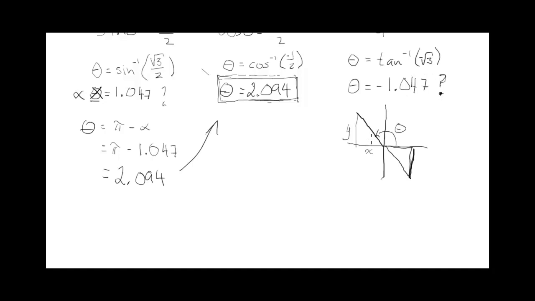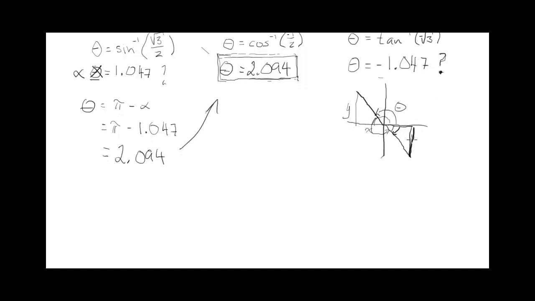The calculator doesn't know if you want the angle in the second quadrant or the fourth quadrant. So which quadrant is the calculator going to give you the answer in? You might hope it would give you the second quadrant because that's smaller than the fourth quadrant. But what the calculator does is it gives you the negative acute angle, which is negative 1.047. So you have to know that that's what the calculator is giving you. When you do inverse tangent of a negative value, it always gives you the negative angle in the fourth quadrant. So this is not theta, this is kind of your acute angle, but it's negative.